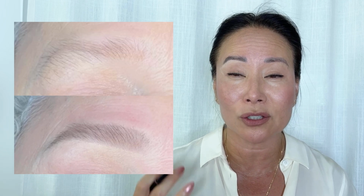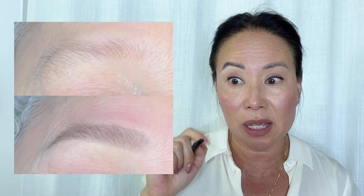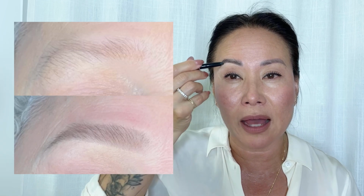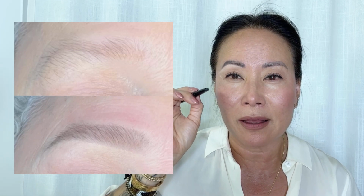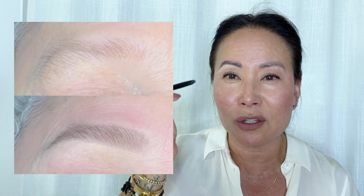So this is all about helping you guys pick the right color. Just remember, it's an ashy tone if you have that warm skin color and that pink undertone. I just love this before and after because it makes such a big impact. And most importantly, you can see the hair. That's the help of the brow gel, and it's also without having to apply so much color on. So it's the right shade. The color can go on dark, so you need the right pressure.